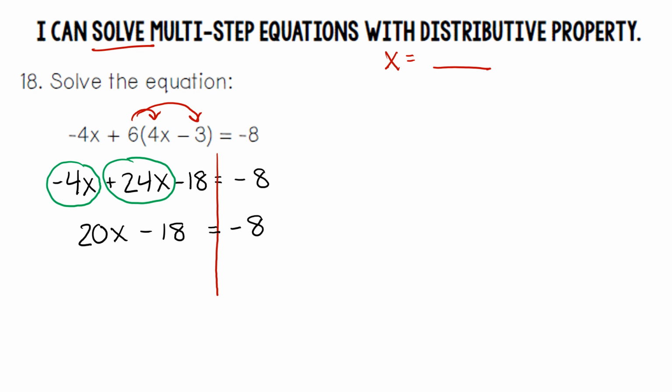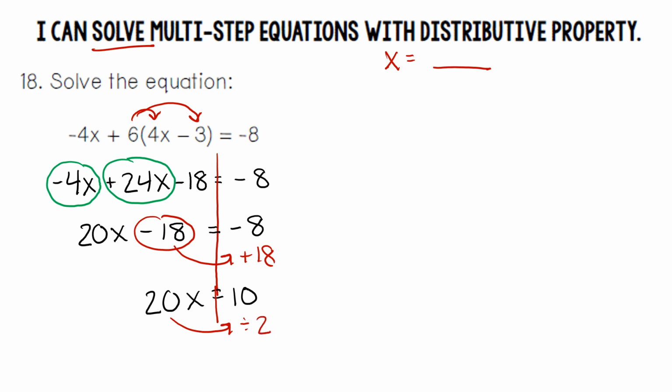Once we've combined like terms, we can go ahead and solve our equation. Instead of minus 18, we do the opposite. We do a plus 18. Negative 8 plus 18 gives us an answer of 10. The 20x stays the same because we did not use that part of the equation yet. Our last step is to divide because the 20 and the x side by side means multiply. We do the opposite, we divide. 10 divided by 20 would give an answer of 1/2, or you could say 0.5.